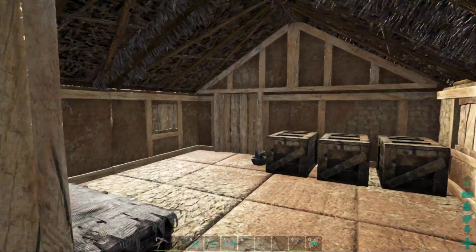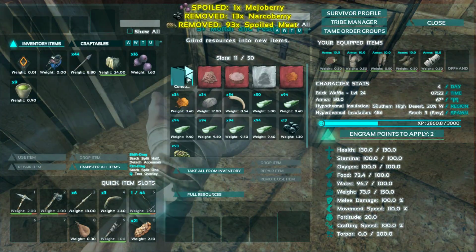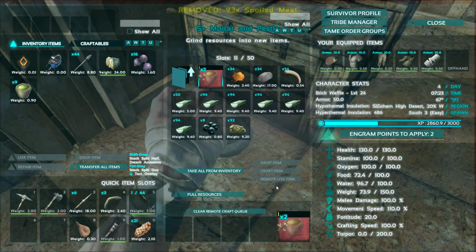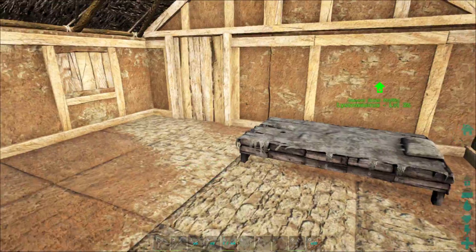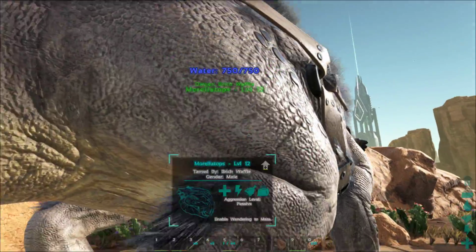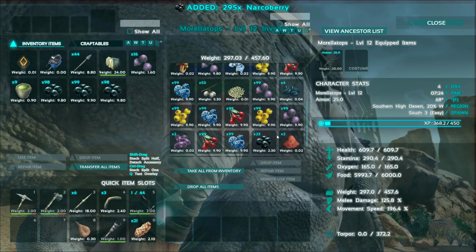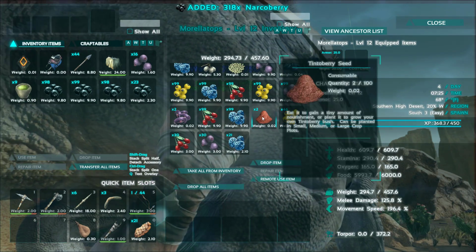Let's go ahead and pop in here. We're going to get some more of this stuff going. Narco berries and meat. We're going to make a couple more of this. Not very many. Narco berries are still our big holdup, but guess what? We got tons of those on Morellatops, so now we can make a lot more narcotics. A couple hundred narco berries. You know, nothing big. Just a little bit here.